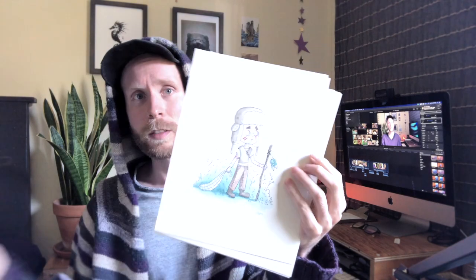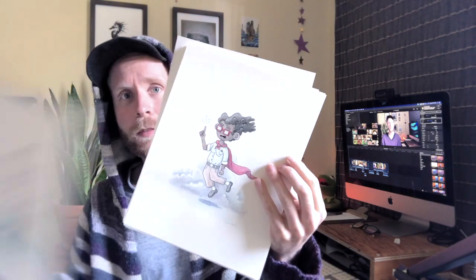Here are all my Inktober paintings so far. There are so many. I think they're turning out pretty well. I haven't put them on Etsy because I want to make sure that I have them all scanned and properly documented before I do that, but I have them on Instagram for sale. I don't know, I think they're turning out pretty well. I mean, you've seen them in the videos.